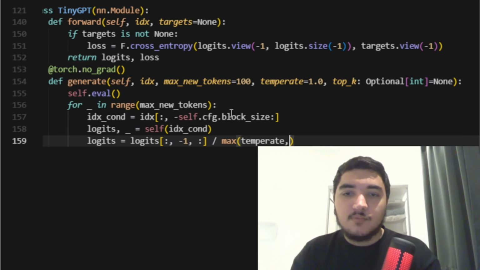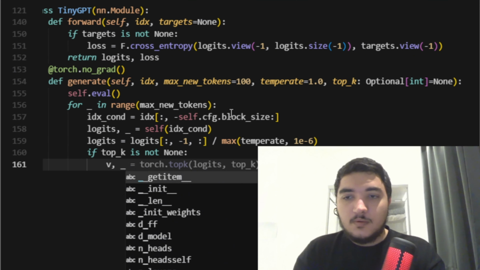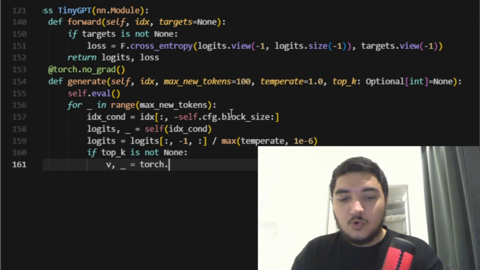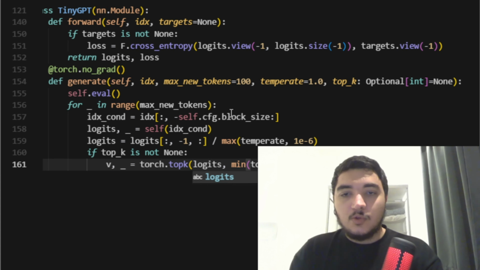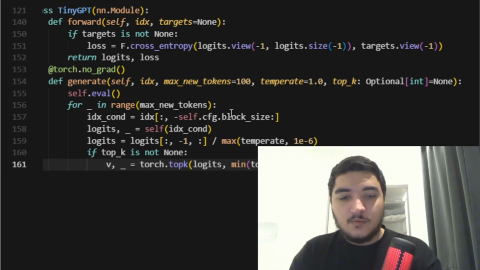Now if top_k is not None, v, _ equals torch.topk(logits, min(top_k, logits.size(-1))).